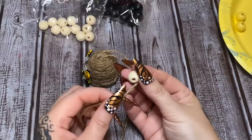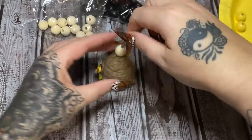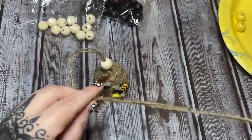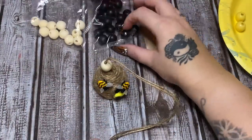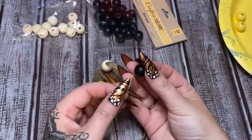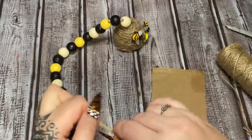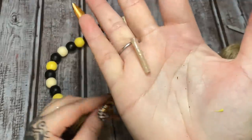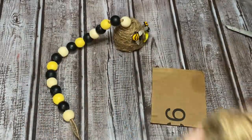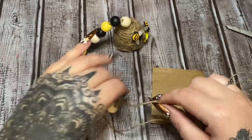Now let me go check on the beads and see if they're dry. What we're going to do is alternate threading our beads onto our rope, just pulling them all the way down to the bottom. I'm just going to alternate the colors — my yellow ones are over here — and thread on however many I see fit, then we're going to add a tassel and that'll be done. If you have a problem with your twine pushing through the beads, just wrap the end with a piece of tape and that helps push them through.